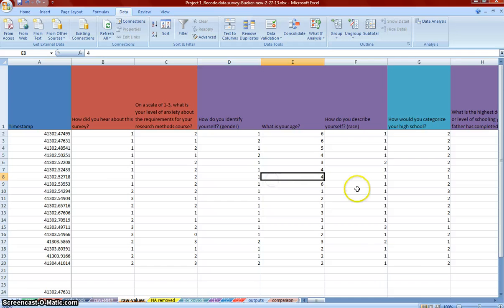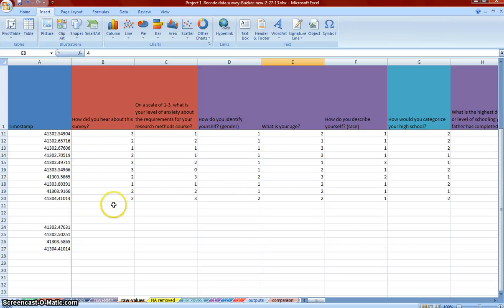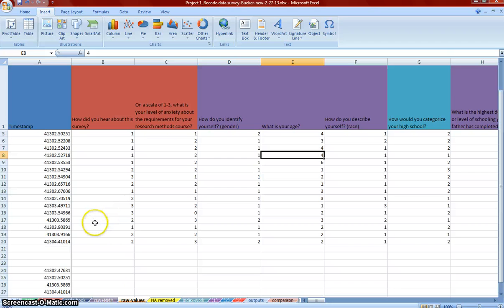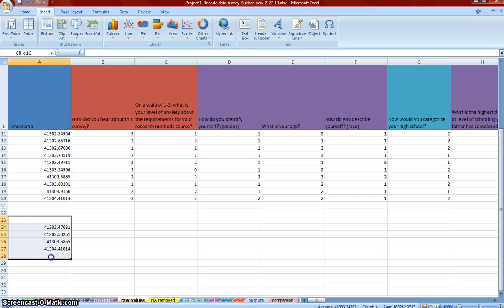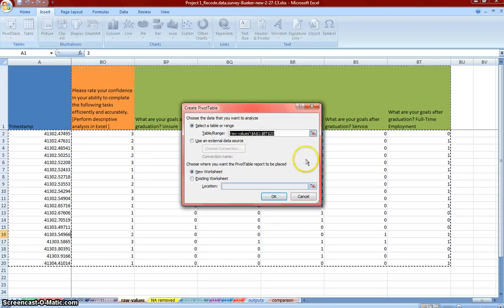Okay, so we are going to now put this into a pivot table. Pivot tables are in the insert tab. Again, click on any of the cells within it and then go ahead and press pivot table.